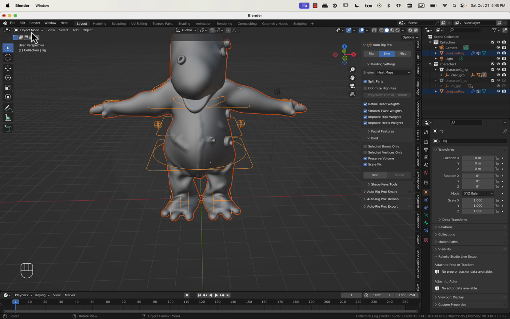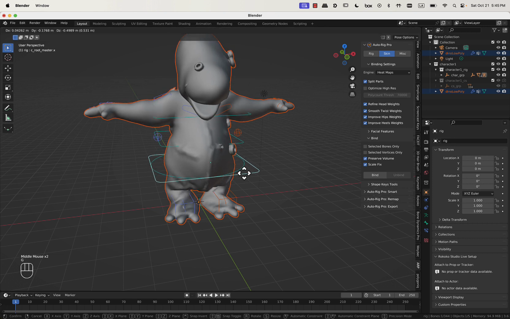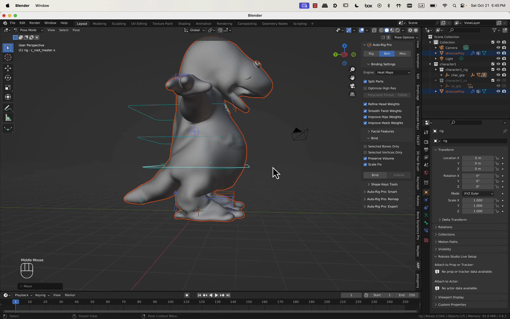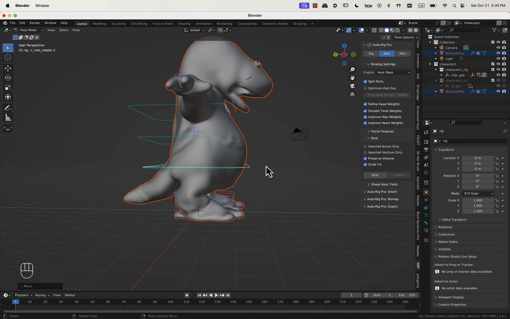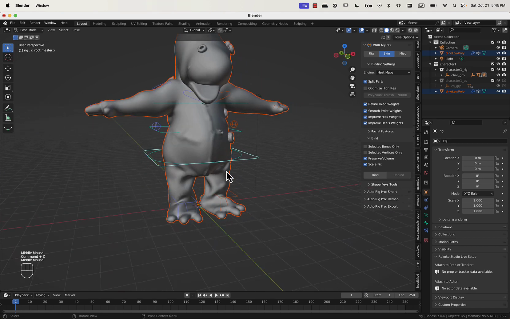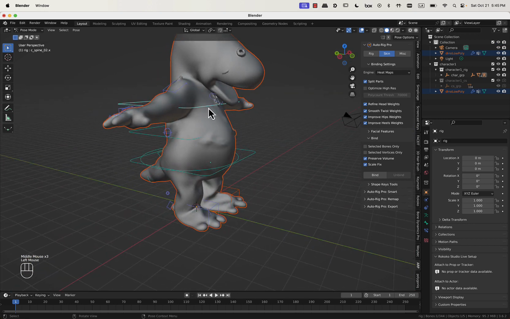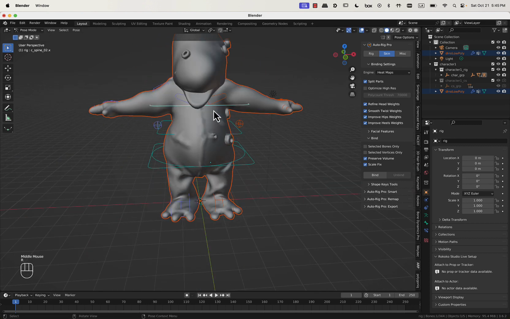And if everything works correctly, now instead of being in object mode or edit mode, we can go into pose mode. And if you click this, which is the hip, and you press G, if it's working correctly, you will see that the thing is sort of moving. Mine has some things, but for a dinosaur, this is perfect, actually. It's pretty good. Great. Can we rotate the head? My head is going to be a bit hard to find. But I think if I press R to rotate, it's working fine.